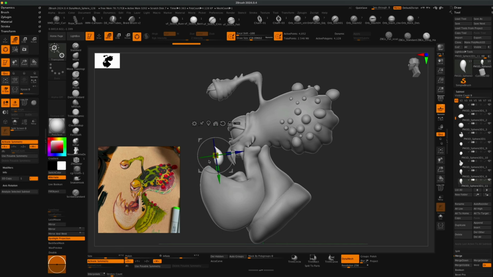So if you want to flip it over, instead of mirroring on X, I know that the front is going to be Z, right? So what I can do is turn X off, put Z on, and just do a mirror. And now if you check the tooth, you can see that it's actually facing the other way. Let's click on this to center it. And we can also unlock it, reset our pivot, lock this back up.